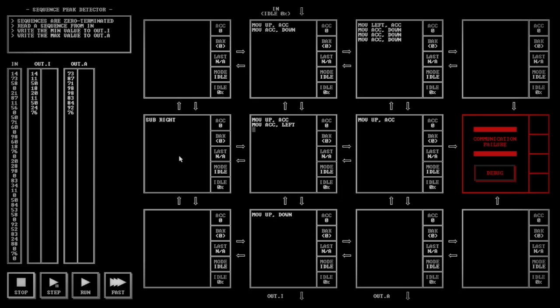If it's not a 0, this is going to move right into ACC, and then it's going to save. And then, oh man, I have no idea. I don't even think that's possible.